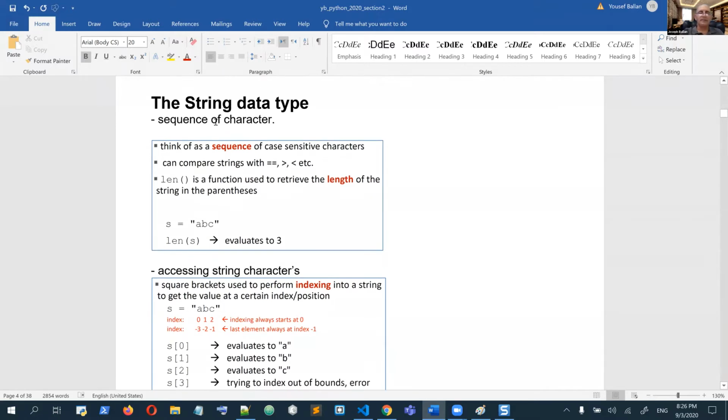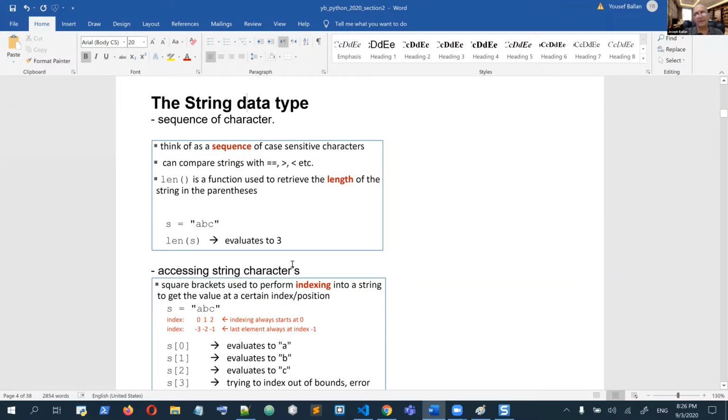A string in Python is a sequence of characters that are related to each other with some context, and they are even addressed by their location. So this is at place 0, this is at place 1, and this is place 2. So this is the string S equal ABC.